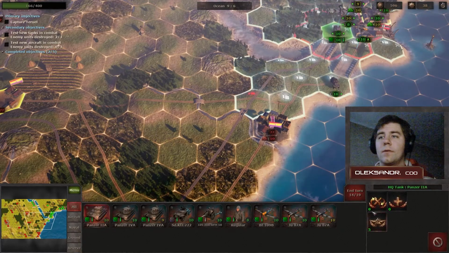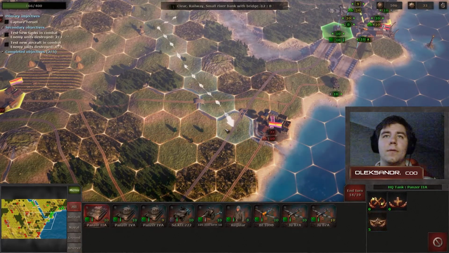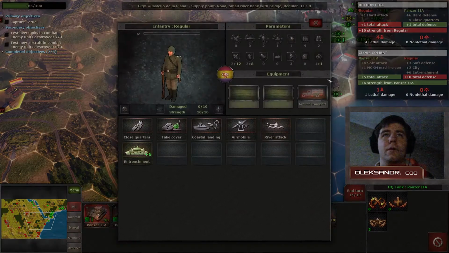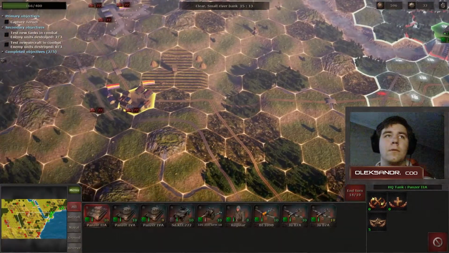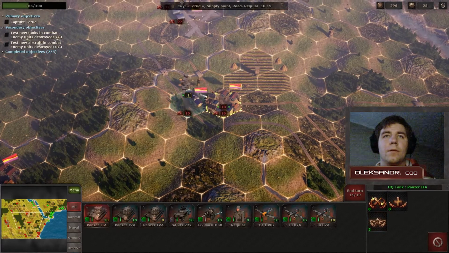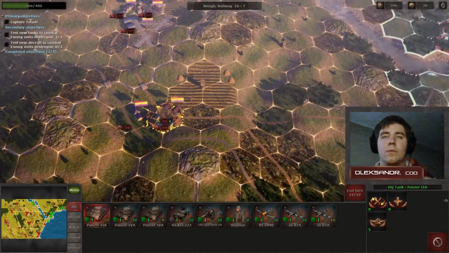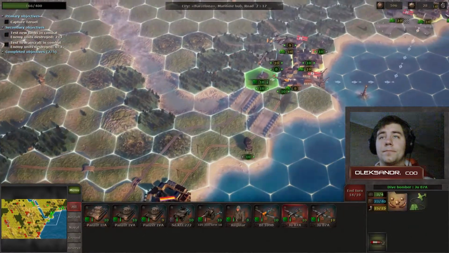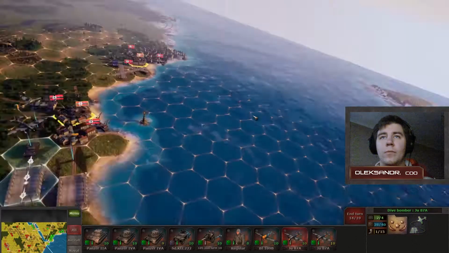Okay, let's send an air recon here. Verify the enemy. See what's okay. So there is a heavily dug in regular infantry, and let's also send a recon plane here. Location. Okay, one more infantry. Ready to make some craters. Let's start bombing them.